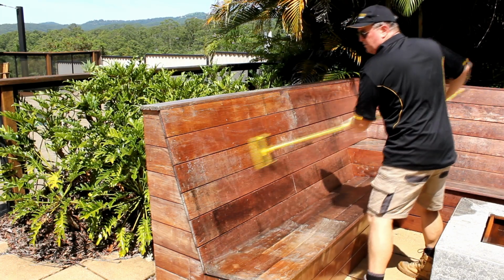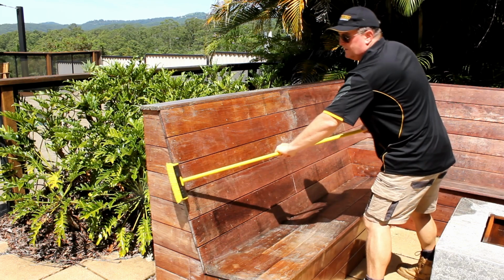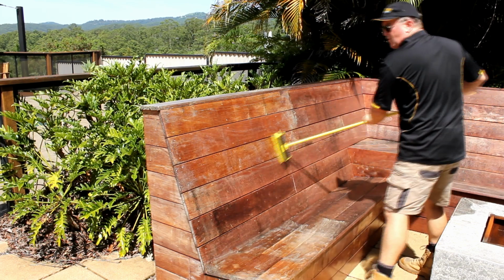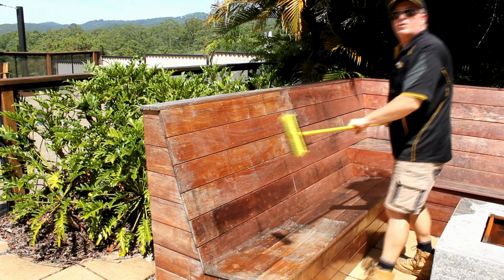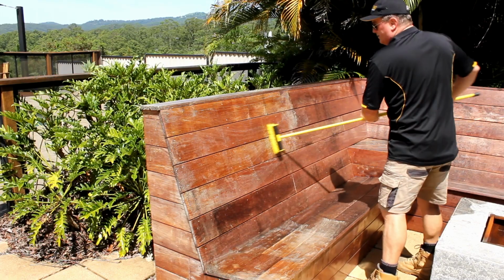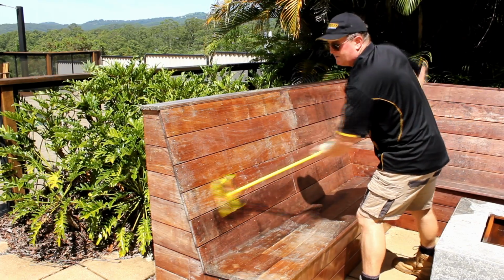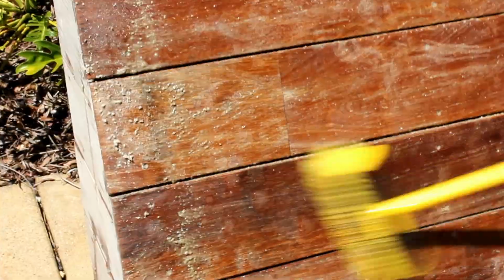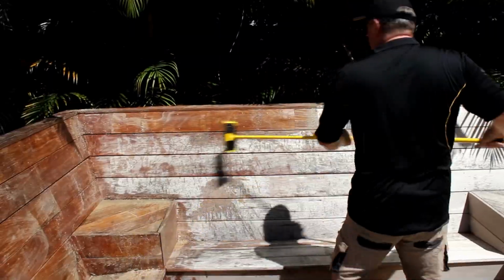So today what I'm going to do is just prep half of this fire pit area, let it dry, and show you what it looks like prepared and the other half unprepared. Killing that mould pretty quick.